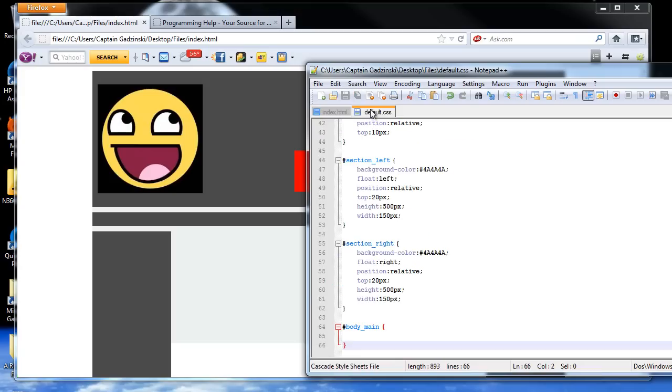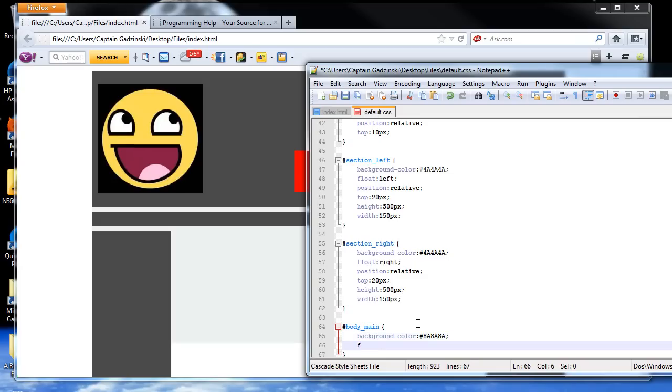And save all. And okay, so now what are we going to do with this guy? So I guess with this guy, what we're going to do is change the background color. And I think this is going to be the one in which I actually give it the brighter colors.